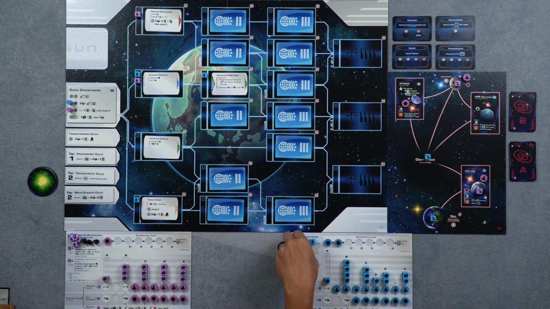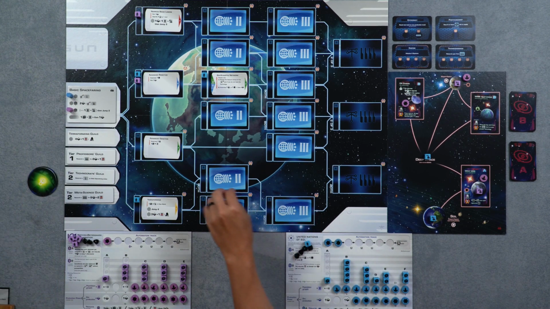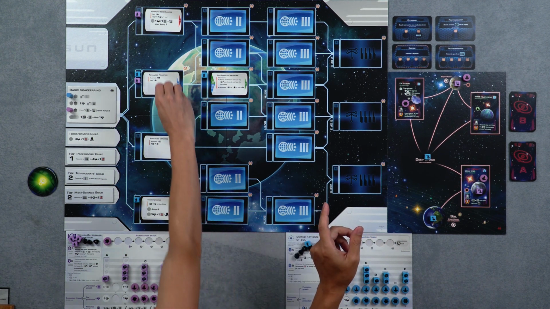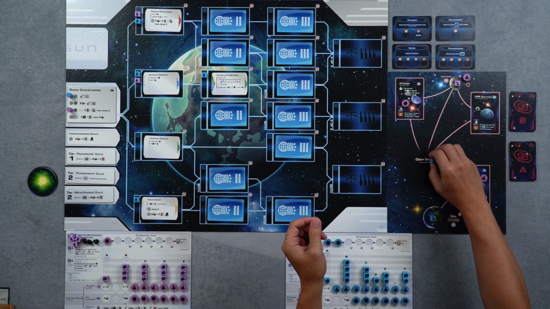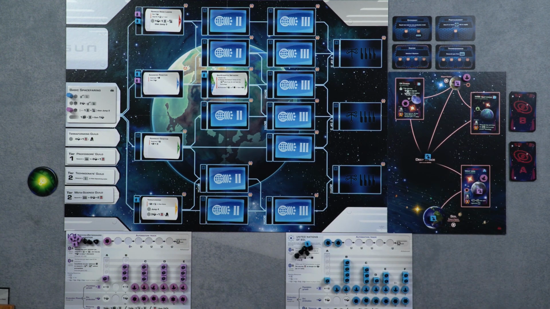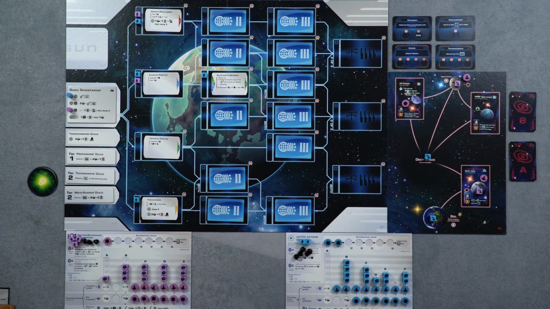So what I'll do then is, I guess I'll do a Tier 1 research if you can move me up there. Sure. And I'll do the top one, narrow beam lasers. Okay. So I'm going to gain an ore, and I'm going to upgrade 1 ship, 1 level. So I'll upgrade this guy to level 2. And then I will produce. I'll take another dude. There we go. Your turn.